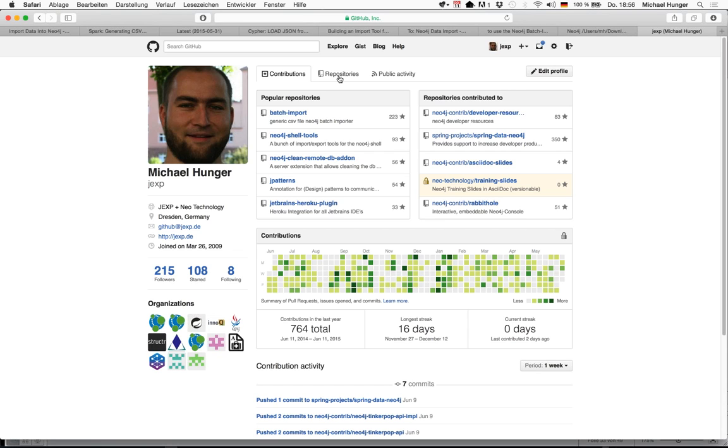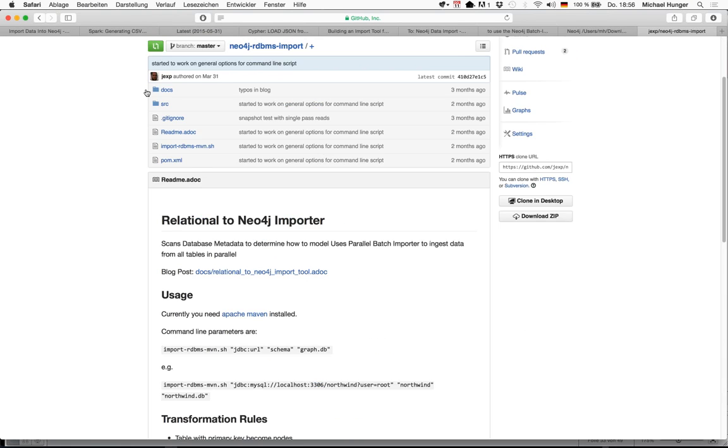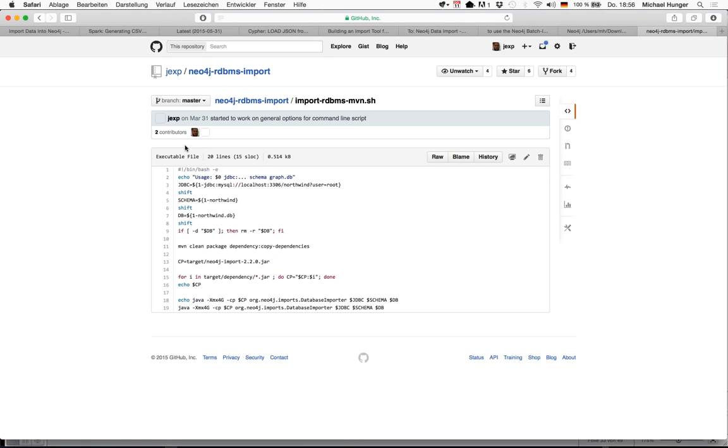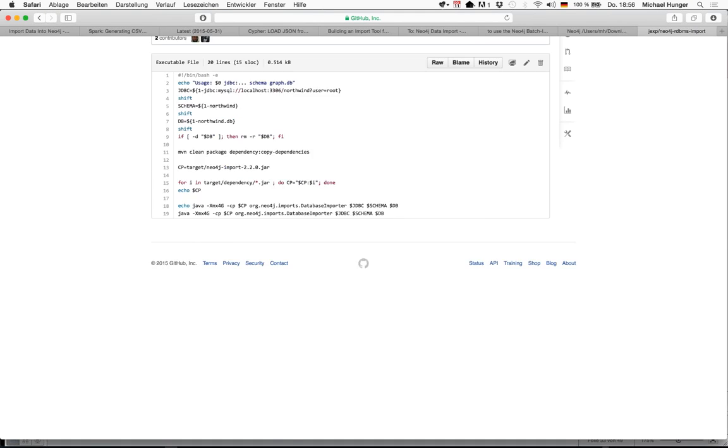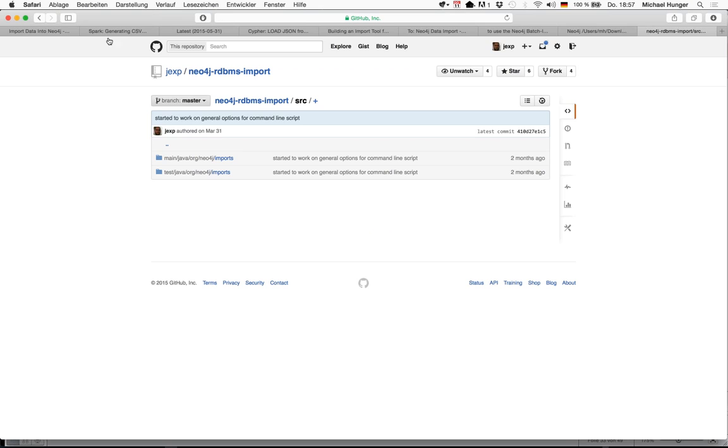Then you find a ton of repositories here, and one is Neo4j RDBMS import, which you can just check out and run. There's a shell script, and the shell script actually just asks you what's your JDBC URL, what's your schema that you want to import, what's your graph database, and then it goes ahead and does this. And if you want to adapt some things, there's a configuration clause.